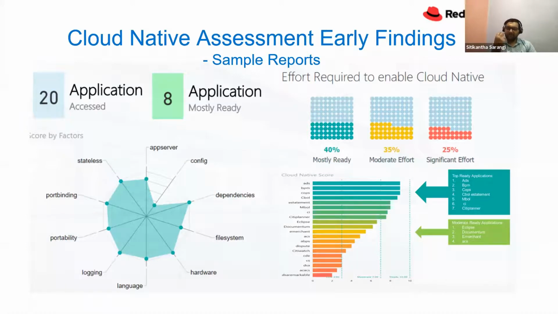Your application's target is to read some reports from the file system, right? So we cannot just delete that part of code and make the application container ready, because that will not make sense. So what is the remediation, how to do that? How to keep the functionality, and then how to containerize the application. This is the re-architecting phase we are talking about. We have to satisfy the business logic, the business requirements, and the business functionality. Then we have to containerize the application. Those are the complexities involved.